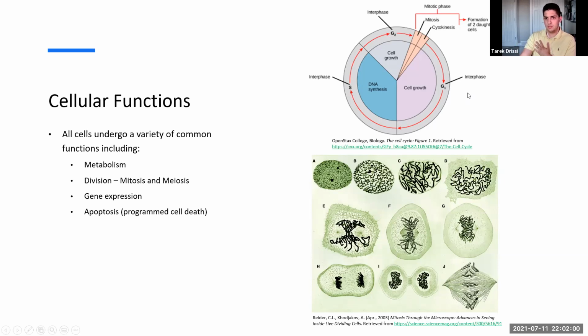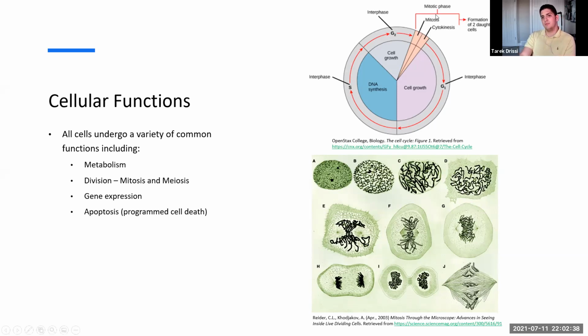I just want to draw attention to the cycle up top here. This is the cell cycle. So cells will often, once they divide through mitosis, undergo a growth phase, in which they undergo normal metabolism. They prepare for replicating their DNA. Then they go through S phase, which is where they replicate their DNA. And then they go through another growth phase where they continue their metabolism. They work to produce the proteins that they need to perform their function. So if this was a neuron, it would maybe be sending electrical signals. That would be during the growth phase.